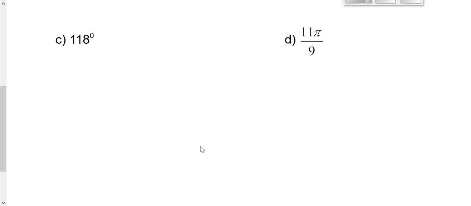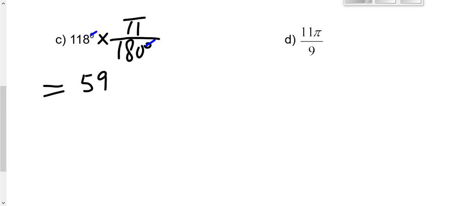Right, so if you look at this, 118 degrees, so obviously you want to convert that into radian, so I will just do it right here. So pi over 180, then the degrees cancel out, quickly plug that in. So again, put that as fractions, 118 on top, 180 on the bottom, then you will end up with, in this case, 59 over 90. So you write that and read that as 59 pi over 90.